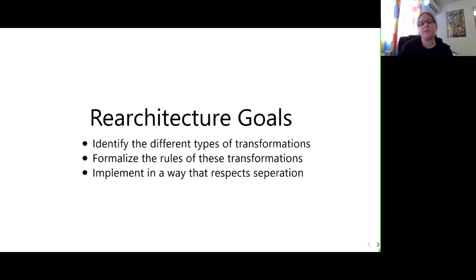Why does Matplotlib need a re-architecture? Matplotlib has this long-standing 20-year-old API. It's really organic, and it's gotten deeply nested and entangled in places. So the goal is to disentangle all of that. The way we're going to do it is to identify the stages of visualization, formalize this in a mathematically rigorous way, and then, once we have these formalisms, build out a new API that implements these formal concepts.